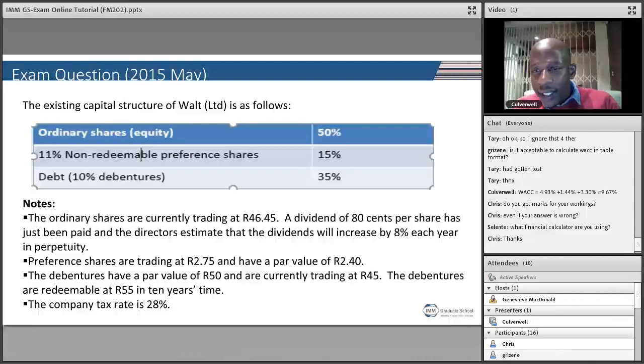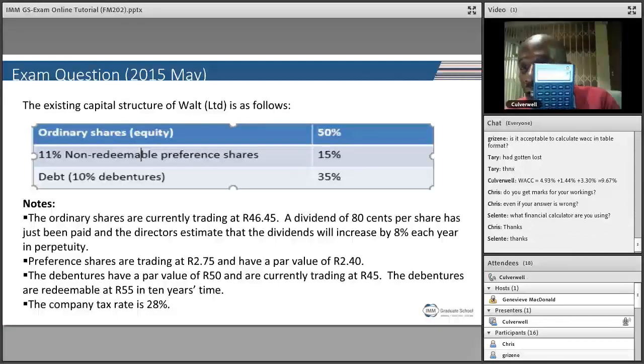So, select, we are using the HP10B2 Plus financial calculator. This is the financial calculator that is prescribed for this module. But in a case where you have got one of your own, make sure you understand it well and also show how you would have arrived at your workings.